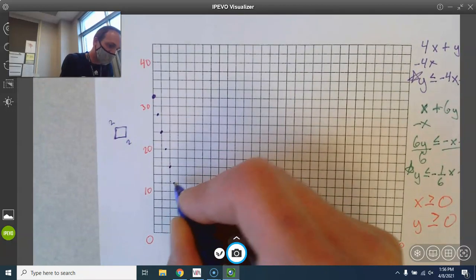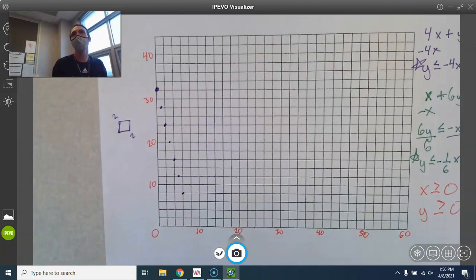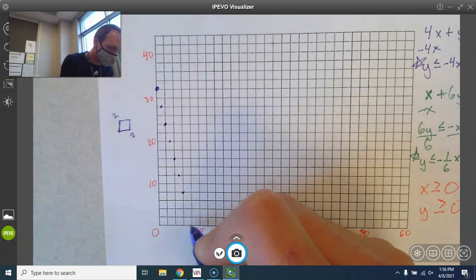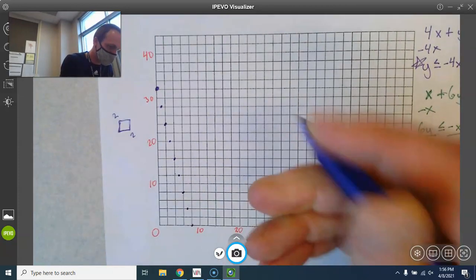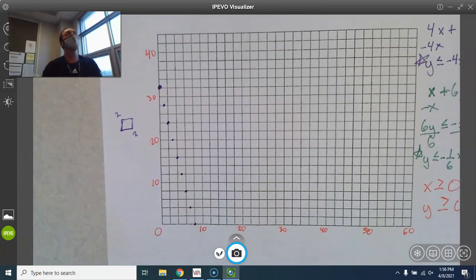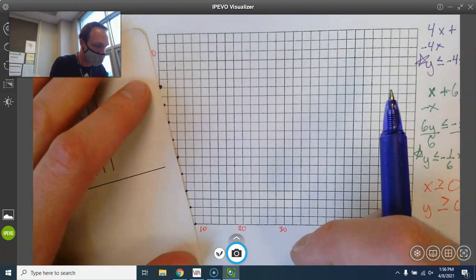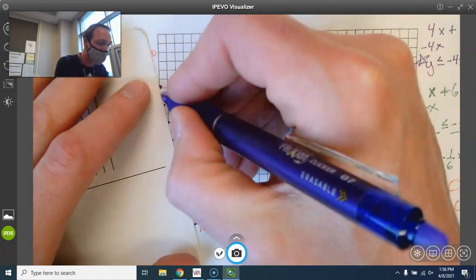Now, I'm still filling in that spot between them, because that point may be what we call a critical point. We'll get to what a critical point is in a bit. The next thing I'm going to do is use a straight edge. You want to make sure that you're using a straight edge on these. On your homework, if you don't use a straight edge on one of the problems, you may get the wrong answer.